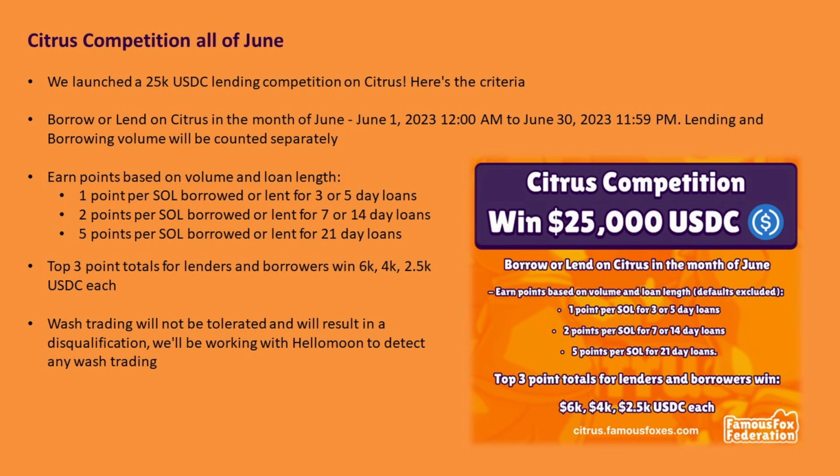So yeah, if you haven't had a chance to check it out, if you're interested at all, even if you just want to mess around with things, it could lead to more borrowers, more lenders. So, if you haven't jumped in there to check rates out in a while, definitely do. And as always, if you have questions, feel free to hit me up, or hit up Citrus Chat if you're looking for something specific. There are a lot of really helpful people that are very active in Citrus, which is quite fun.